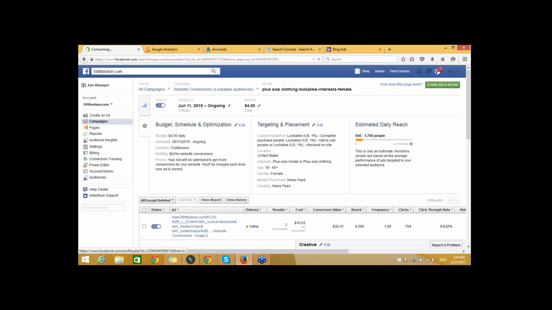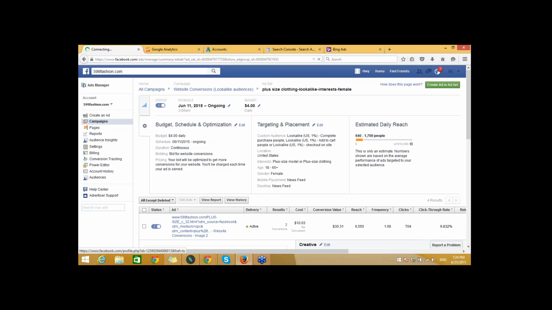With remarketing, you can also use AdWords and Twitter, and by utilizing all of those channels for remarketing, you can significantly increase your conversions. That's for sure. And remarketing is not really expensive.